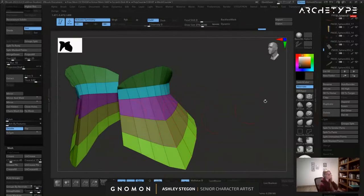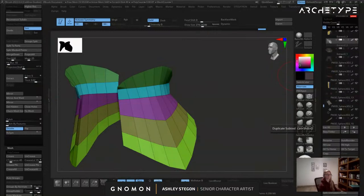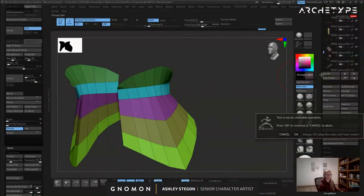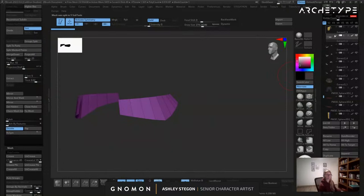So if I'm happy with the shape, I know I can do this pretty confidently. I'll say split, and I'll say group split, I'll say okay. And then as long as you have, when you say merge, as long as you don't have weld back on, I can merge these back down.